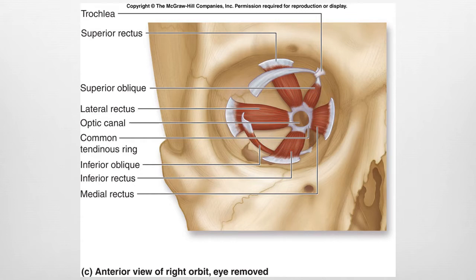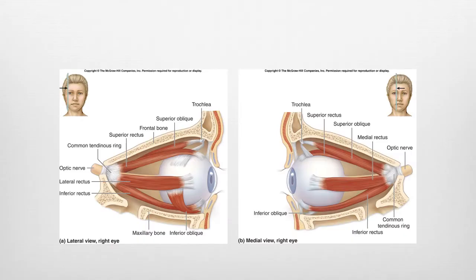And so things like inferior rectus, it's going to move the eye primarily inferiorly. Superior rectus, superiorly. The obliques go opposite of their name. So superior goes inferior, but it also goes lateral at the same time. And same thing for the inferior oblique. So they have a little bit of a different motion as far as that goes.